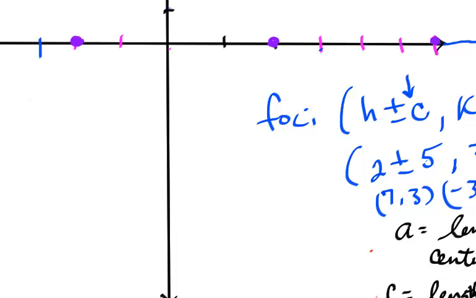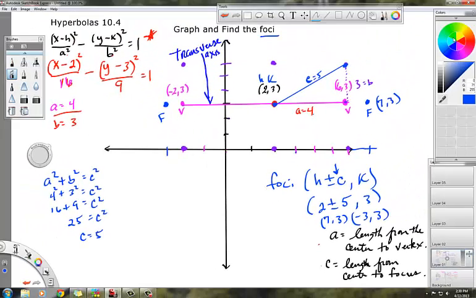So the last thing I'm going to show you is just kind of a cosmetic thing, and it involves these asymptotes. If I do this in like super bright blue, if I connect, and forgive me, it might not fit exactly, but if I extend a line all the way through these purple dots through the red, and again, it's not going to hit exactly, bear with me, and through this set of purple dots, the center, and that one, that's a little bit nicer. These two things are called asymptotes.